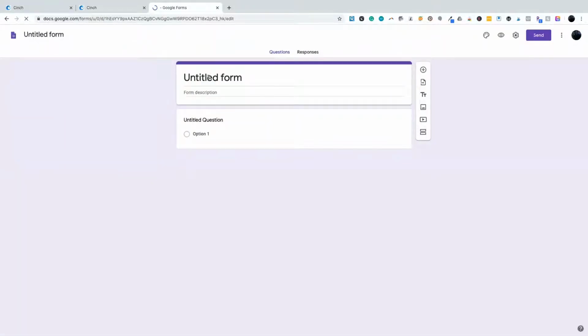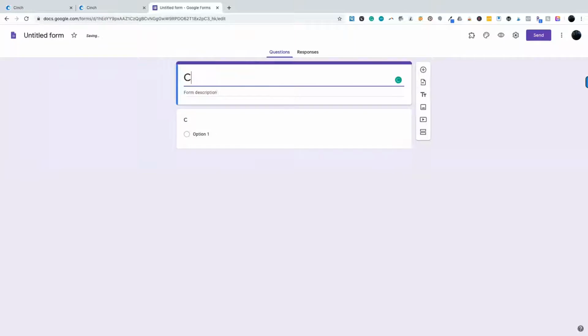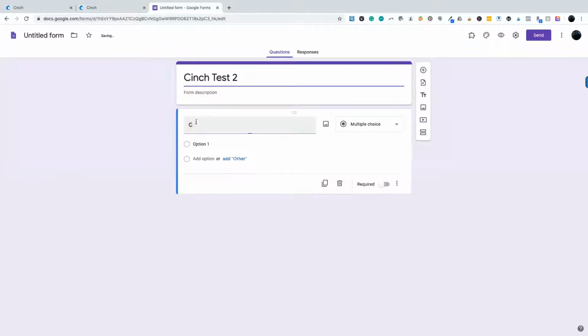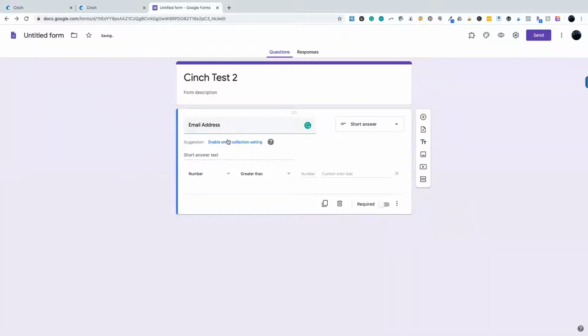Okay, we're just going to call it Cinch Test 2. Here I'm going to ask for an email address. So you can either enable email collection setting there, or you can set the parameters here.